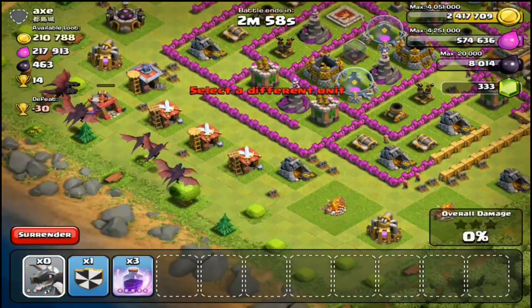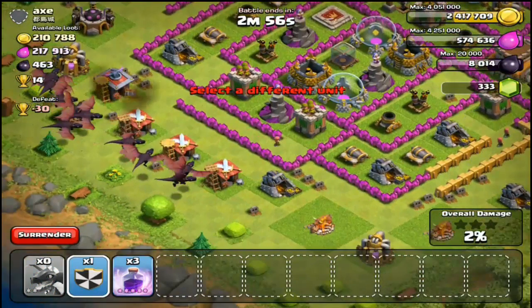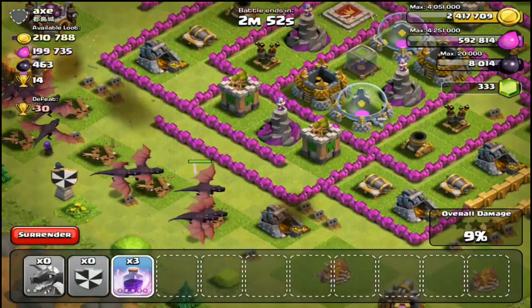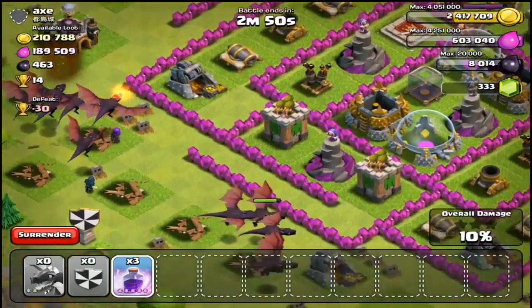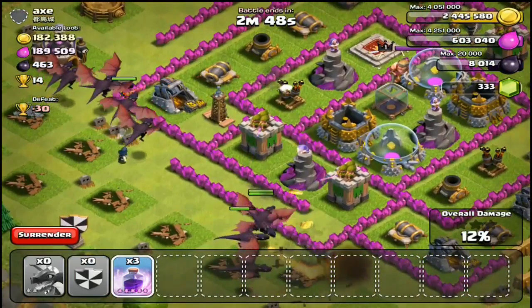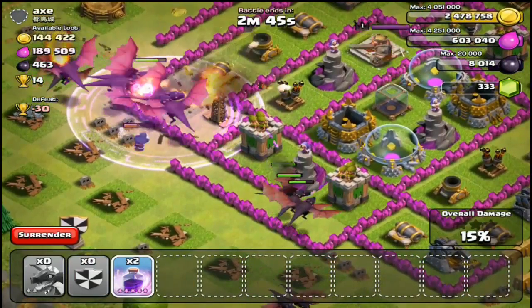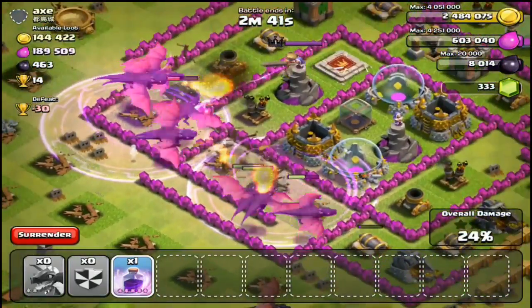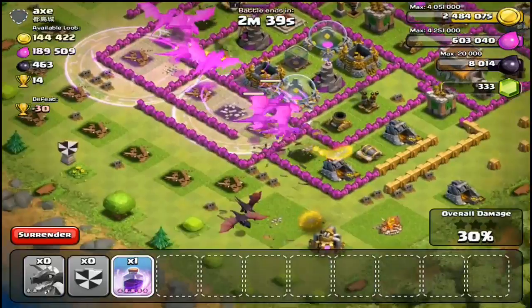So let's just drop our dragons in a little wave right here. We got another dragon in the clan castle again. So again, Land on Gan is the best clan ever. Alright, so as soon as my dragons start getting hit, let's drop a rage, let's drop another rage. Alright, these two dragons need to get with the program, come to the actual part of the base. Alright, they're on the outside.